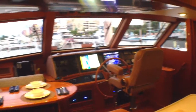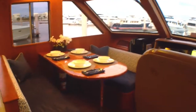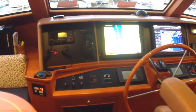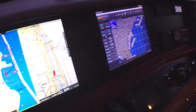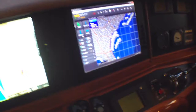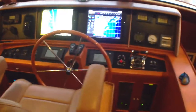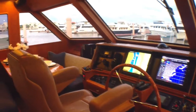As I mentioned before, all of the lights on board have all been switched out for LEDs, so it's great for power consumption. Nice little dinette area here. The LED lighting has come a long way since a few years ago. It actually gives you a very nice light here. All of this equipment here is repeated upstairs. That's the chart plotters, AIS, the chart storage. You can see the 2 CAT displays there as well. But it's a nice area.